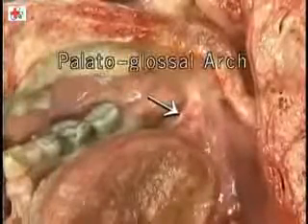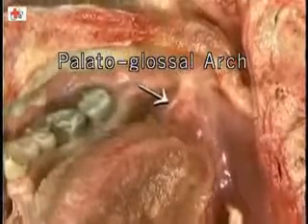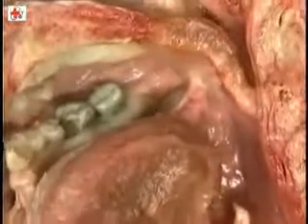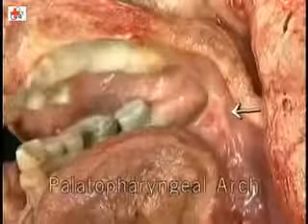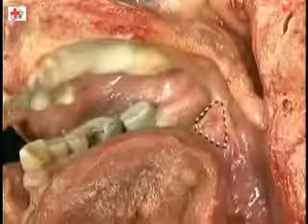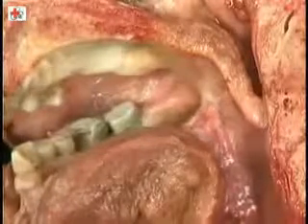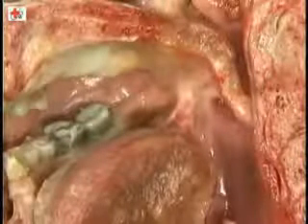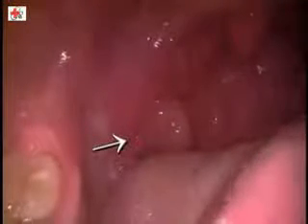This fold in the mucous membrane, running from the soft palate to the side of the tongue, is the palatoglossal arch. It acts as a dam, preventing liquid from spilling backward past the side of the tongue. This less noticeable fold is the palatopharyngeal arch. This triangle between the two arches is occupied in early life by a prominent mass of lymphoid tissue, the tonsil. In later life, as in this specimen, the tonsil atrophies. Here's the palatoglossal arch in a young person. Here behind it is the tonsil. We'll look at the soft palate along with the pharynx at the end of this section.